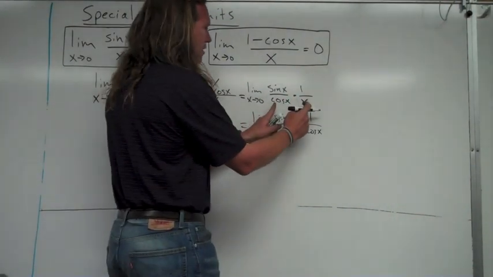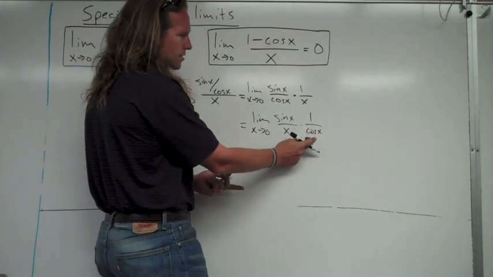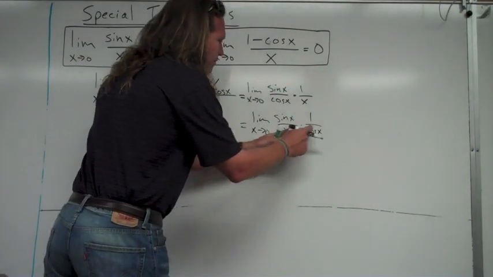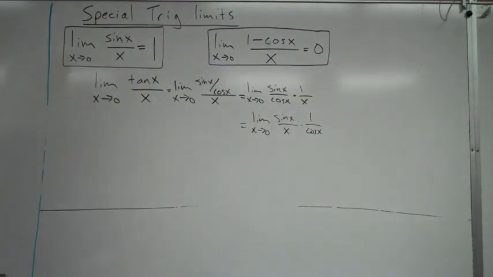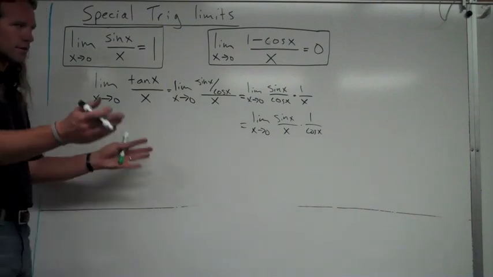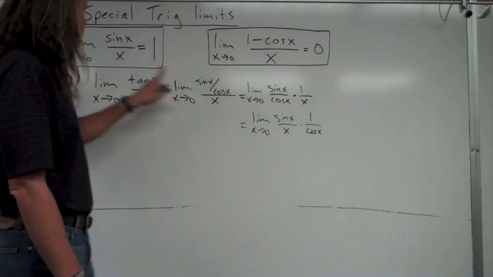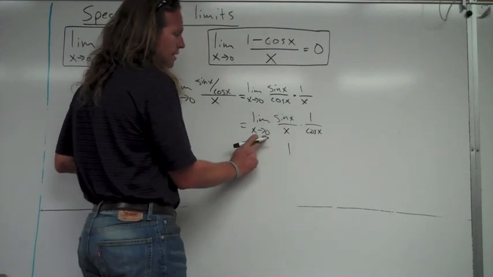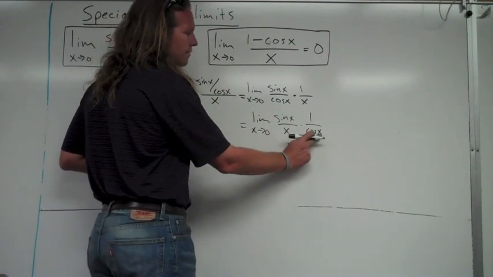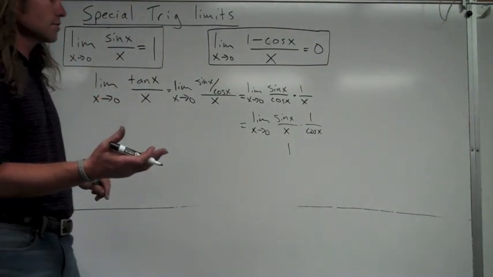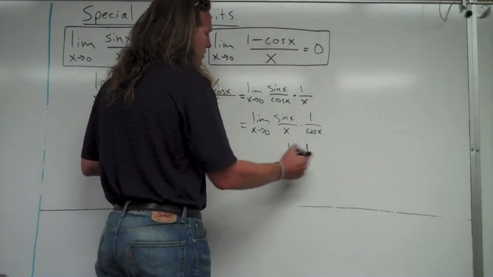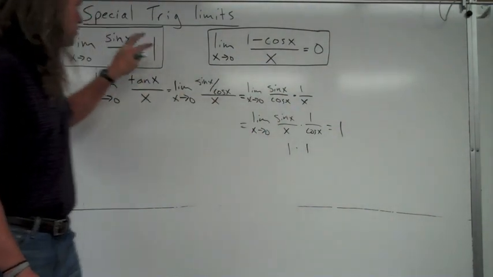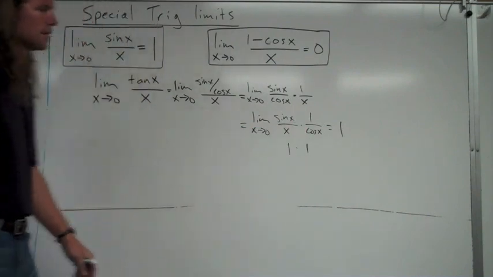And again, I just want to make sure we're clear. All I did was switch these two and that's okay because it's still, it's x times cosine x instead of being cosine x times x, but same value. Now the great thing is I have two functions that I can find the limits of individually. And we've learned about the limit properties, so then you can just multiply the individual limits together. So sine of x over x, well, from this special trig limit, I know that that is 1 as x approaches 0. For 1 over cosine x, I can just use my plugging in method to that. So if I plug 0 in for cosine of x, cosine of 0 is just 1. So I'll get 1 over 1. So this limit here is 1. So overall, the limit is just 1.